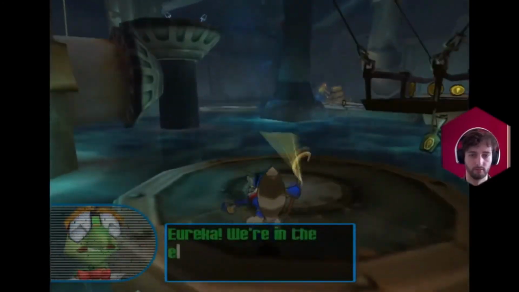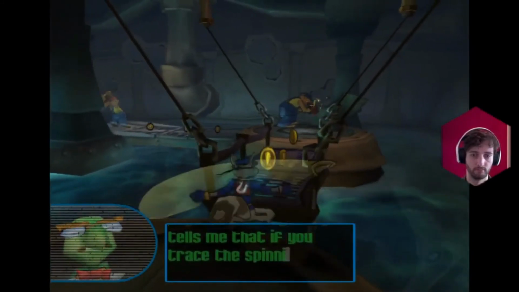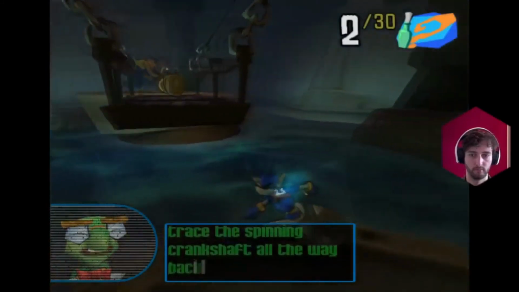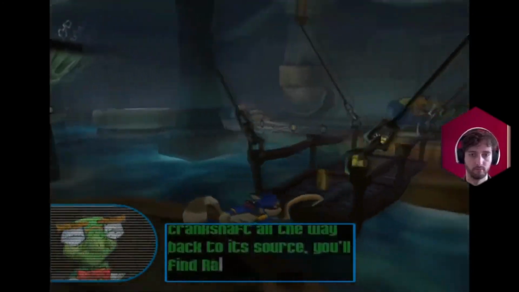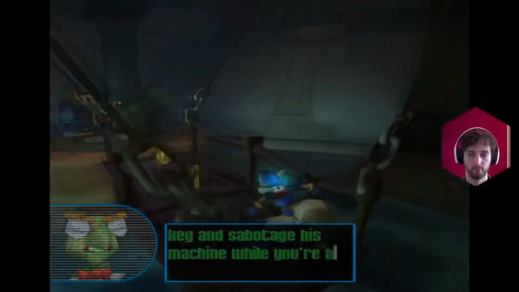Eureka! We're in the engine room! My analysis tells me that if you trace the spinning crankshaft all the way back to its source, you'll find Raleigh's treasure key and sabotage his machine while you're at it.